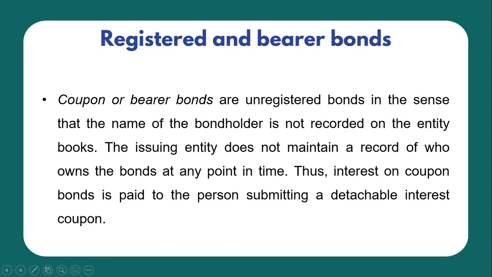So, whoever holds the bond is the owner of that bond, regardless of who the original buyer was, if that is a bearer bond. Because there's no specific name of the corporation or the bondholder registered in the bond certificate, it can simply be passed around. It is described as transferable. Okay? It is a transferable bond certificate.